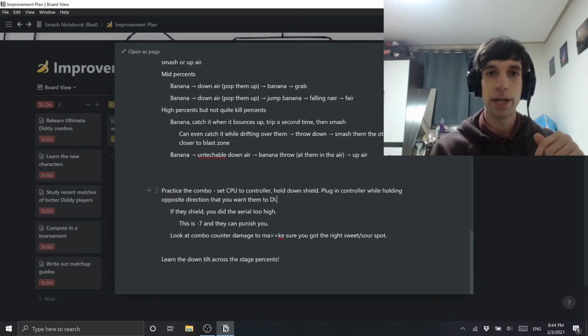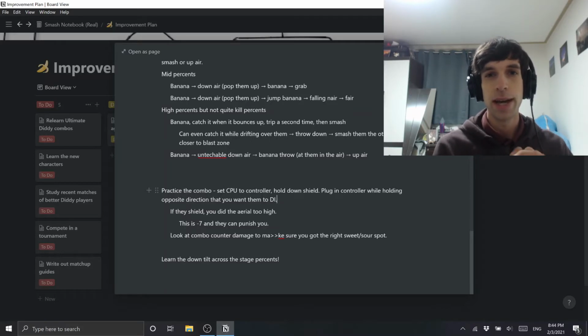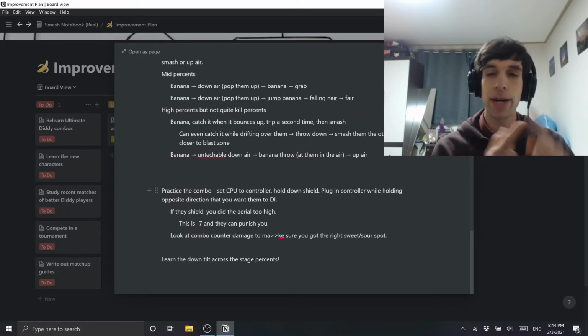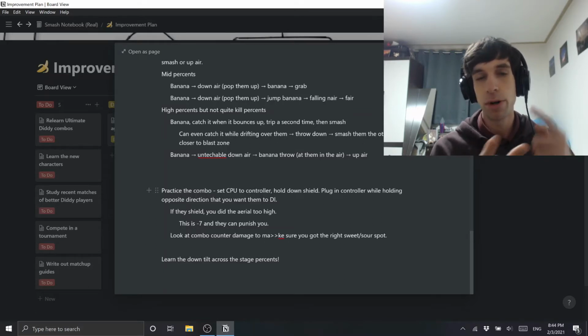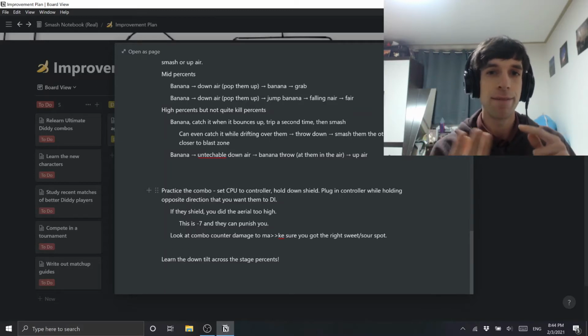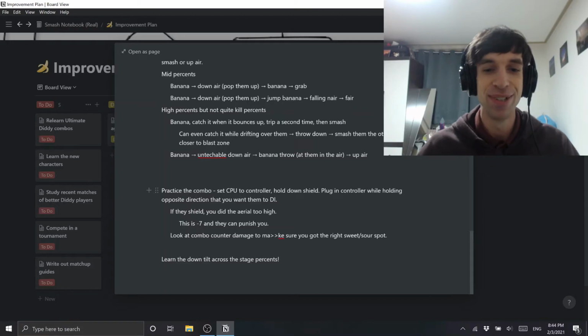Let's just jump right into training room and just mess around, try to get a feel for these combos. And then maybe later we're going to try to do this on real people later this week. And hopefully by Friday, which is actually in 2 days, yeah. So today's Wednesday. I'm going to practice in training room today. Tomorrow I'm going to try to practice against real players and do the same thing. And then on Friday, hopefully I will be having more optimal combos when I'm playing in a bracket. Let's jump into training mode and let's see what we can do.